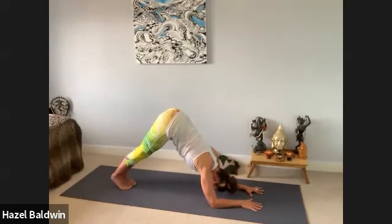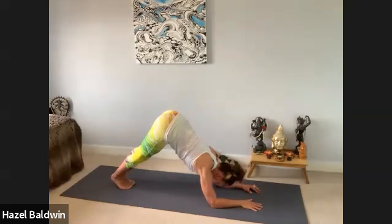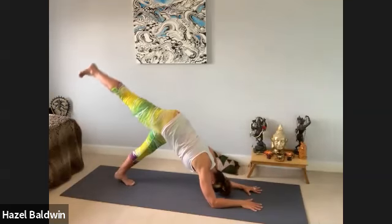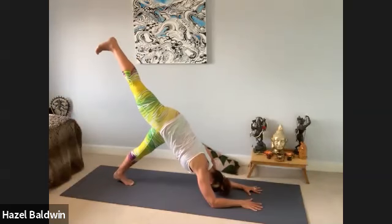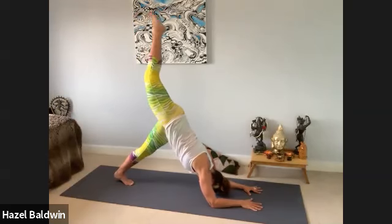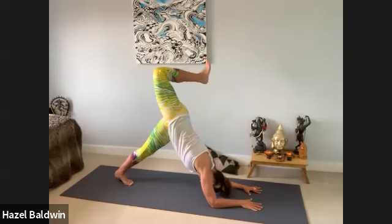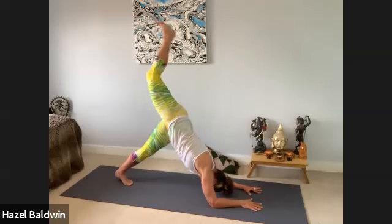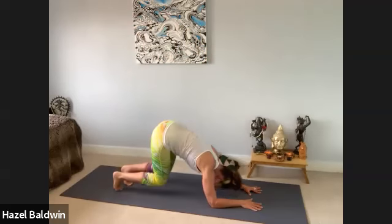Inhale, the left leg either stays where it is and your focus stays on the mat, or you look to the left foot and you guide on up to the sky. You've got a lot of opening on the kinetic chain of your right leg. Bend the knee if you please. Wherever you are, we'll all go back down to all fours.